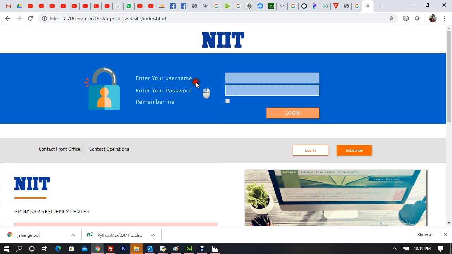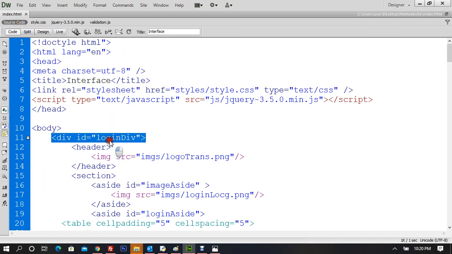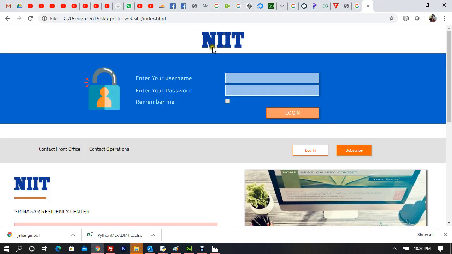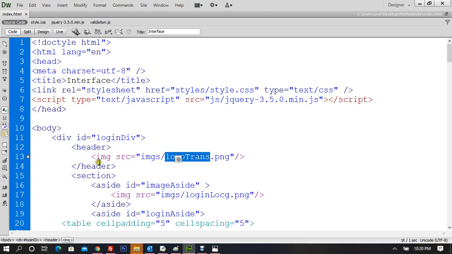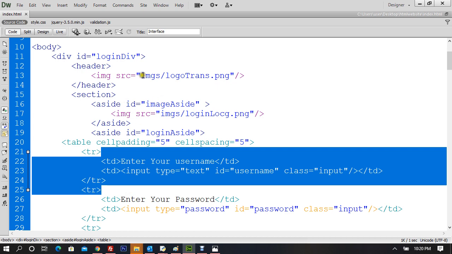We still have to do many validation and every single thing here. But yeah, designing portion is complete. Now you can see it looks nice. And I said, now when someone clicks on you, you have the header and have the main image. The main image is here, all right, and we have given some amount of margin here. And then I said you need to have a section. A section will have two asides, right? This aside and another aside is going to have form.